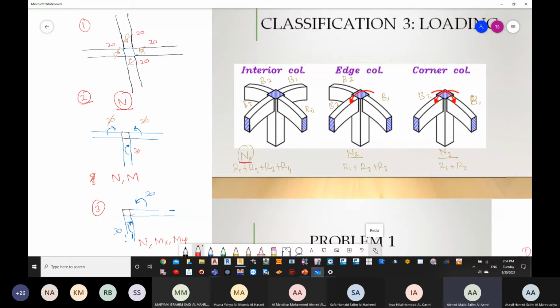when it comes to reality, we don't have similar beams in structures, unless for example you are designing symmetrical shops or classrooms, where you can counteract or cancel the moment for the different sides. But in real buildings, you will see that the length of one beam is different from the length of the other beam. You will see that the thickness of the slab is different, so the loading is going to be different. So normally, in real structures, we are going to have moments, since we don't have similar length and similar loads.